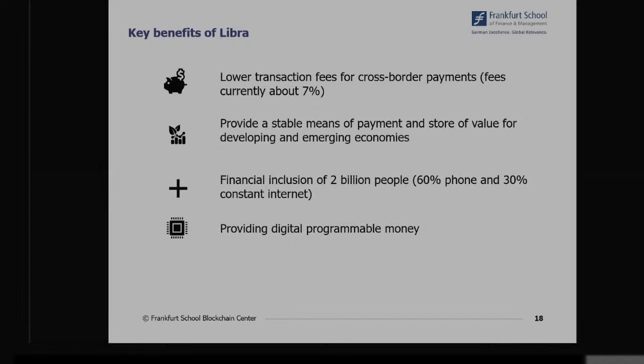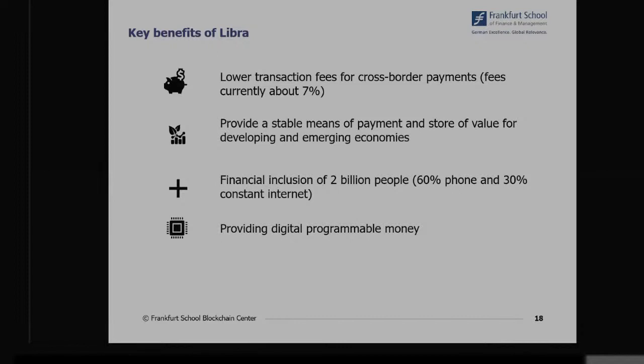Another advantage is financial inclusion. Currently there are basically 2 billion people worldwide excluded from the financial system, according, again, to data by the World Bank. So they do not have access to financial services, be it credit, digital money schemes, whatsoever. But 60% of them own a phone and 30% of them have constant internet. And then, of course, this makes a strong use case for using a phone as a means of payment, because therefore you can easily integrate 30% of 2 billion people, bringing them into the financial system.